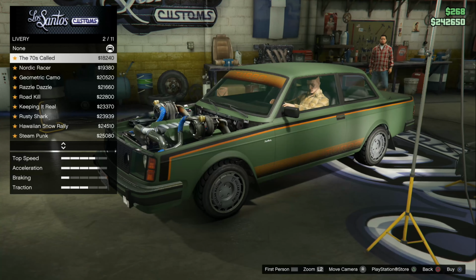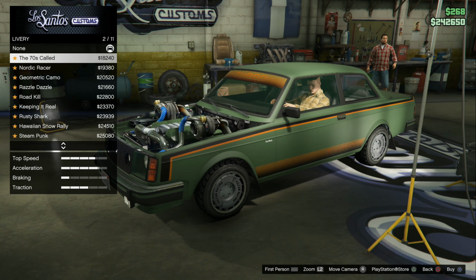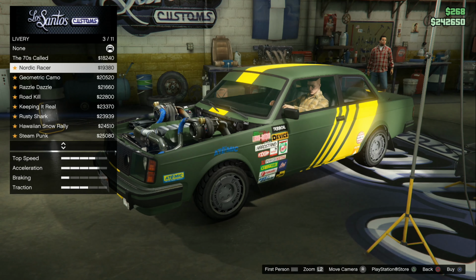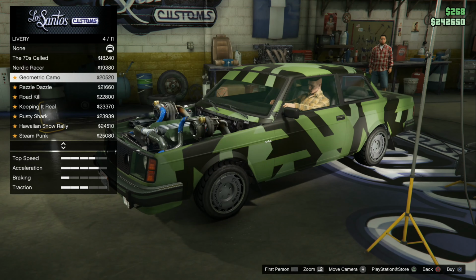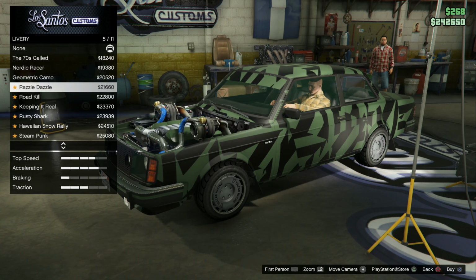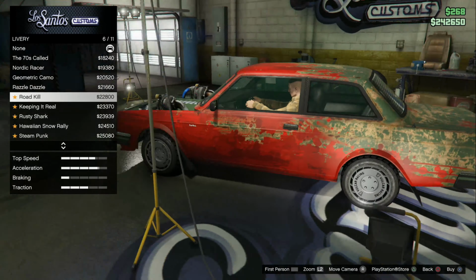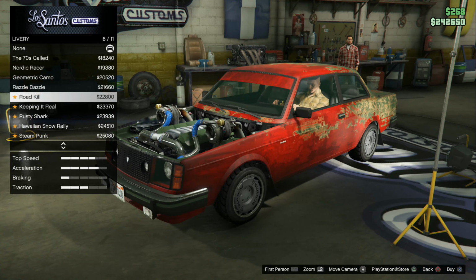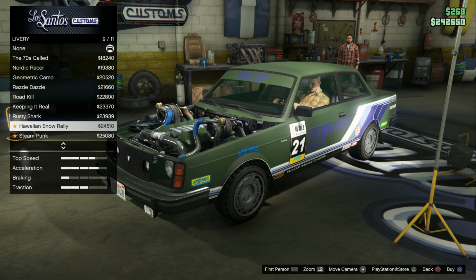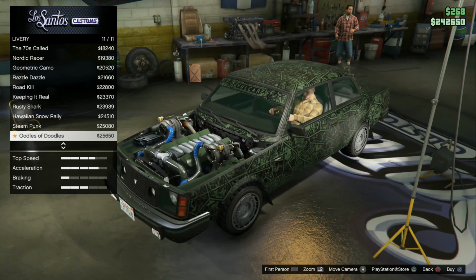Liveries. The 70s called. Now, that's actually very close to what I wanted to have the set as. We have the Nordic Racer, the geometric camo, give them the old razzle dazzle. Roadkill, that's actually kind of cool. But it looks like there's blood all over the front of this. Keeping it real, Rusty Shark, Hawaiian Snow Rally, steampunk. I love steampunk stuff, but not paint jobs.